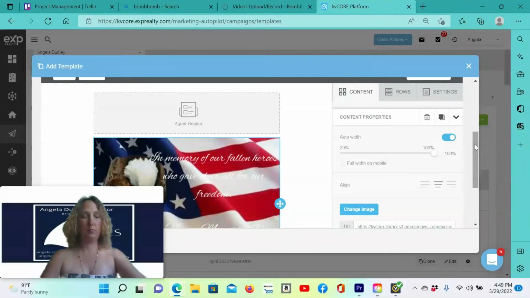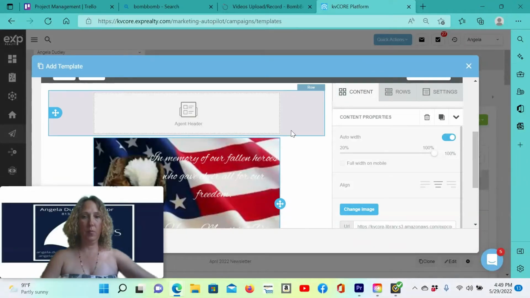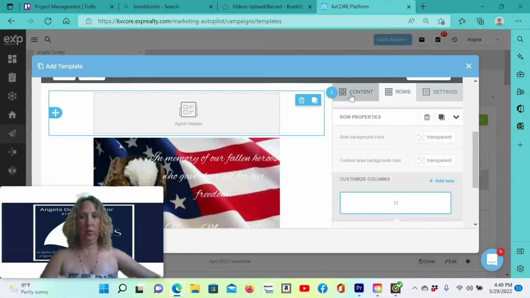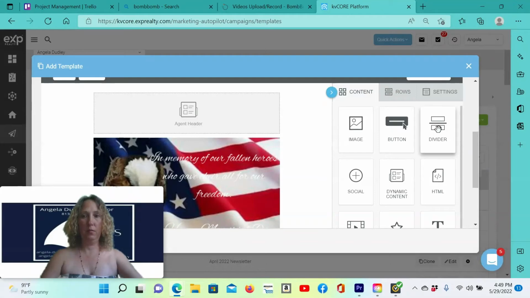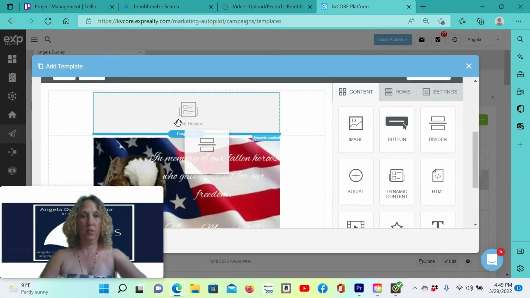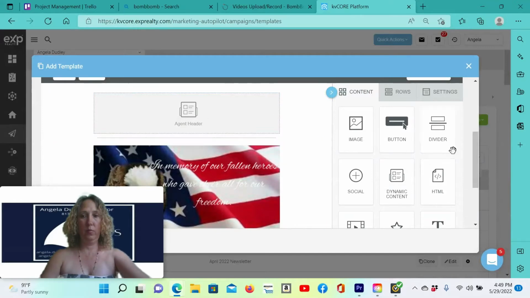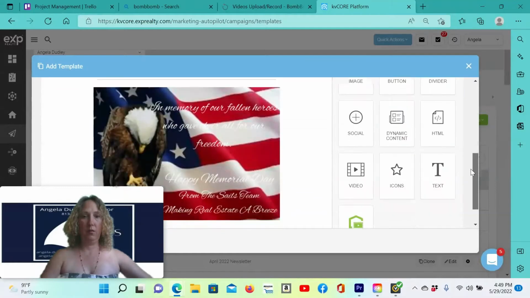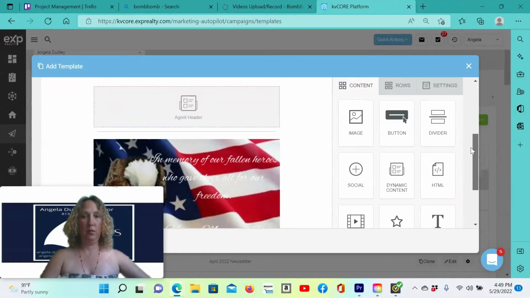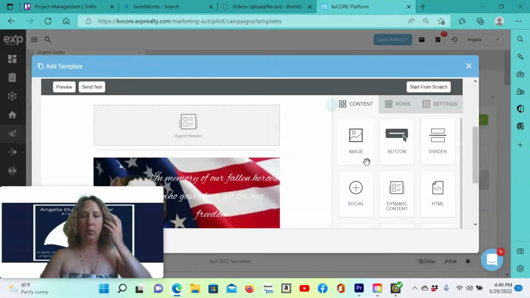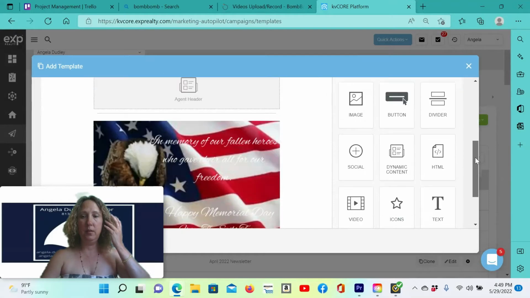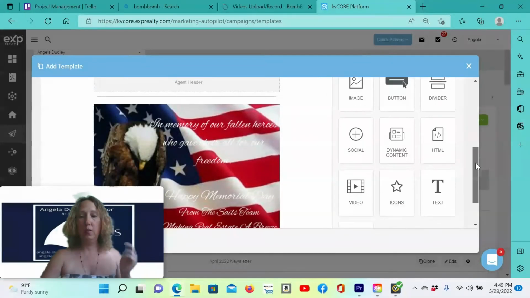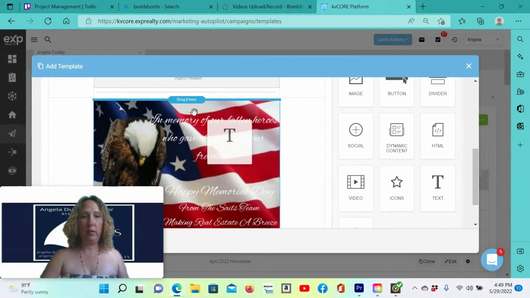Now, I want to put a divider in here, give it some room. And then I want to put in a little bit of a text box here.